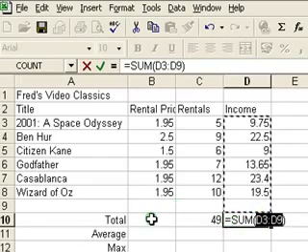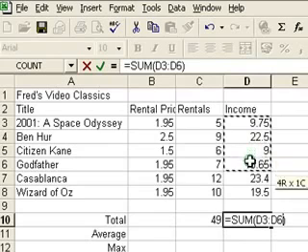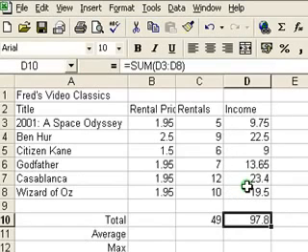Sometimes it guesses that the things to the left of the cell are what you want adding up, sometimes above. In this case it's guessed correctly. Now if you don't want this blank cell to be included, we can reselect the range. It doesn't really matter because there's no value in there and there won't be, but if you want to be specific you can just reselect the range for the AutoSum calculation. When you're happy you can accept that. In this case I'm going to press Ctrl and Enter, which keeps the selected cell on the formula, and we get the result 97.8, and in the formula bar we see the calculation equals SUM(D3:D8), which is the range of values.